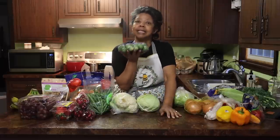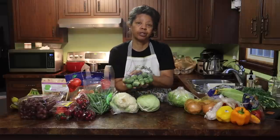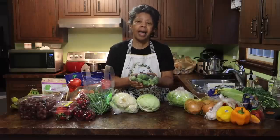This broccoli was on sale. I'm sorry, these Brussels sprouts were on sale. I guess they're starting to show a little bit of wear, so I'll have these within the next couple of days. And they're perfect to have as a side dish.